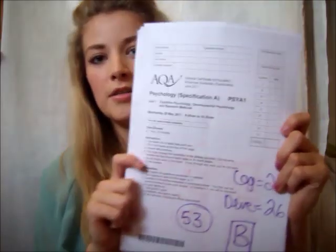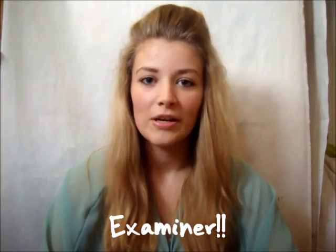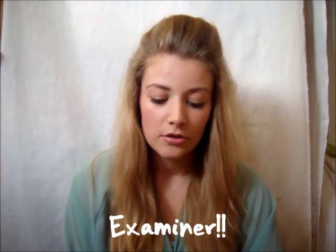So I did a psychology one, and this was before, was it before or after? I think this was before I'd done the next step that I'm going to tell you about. So I got a B on that one, and I just went through my mark scheme, and it made me realise exactly what the marker wants. So for example, I learnt about 12 mark questions, exactly what it needs, and that only 6 marks of it is actually for the knowledge, and the other 6 marks is for the evaluation and expanding on it.